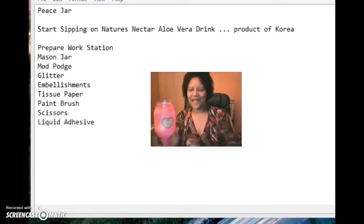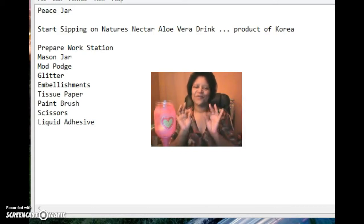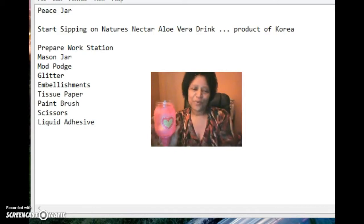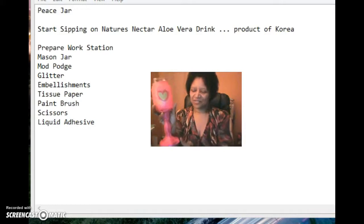All right, now we're back, and we took a little bit of a break, and it's about 2:30 a.m. Sunday morning. I haven't slept, but we've got some projects we're working on, and I'm just so excited to share them with you. Now, here is what the mason jar is looking like so far.